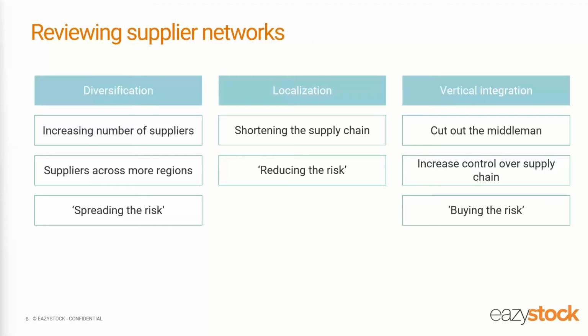So there's a lot of businesses out there where they're just trying to find their supplier network and work through efficiencies with those to reduce the amount of stockouts that they have. There's a lot of strategies that you can deploy in this area, but what's most important to most of the businesses, at least that we see with EazyStock, is that most of these people are looking to diversify and maybe even increase the number of suppliers they work with, right?